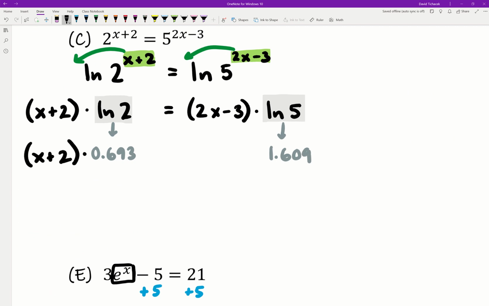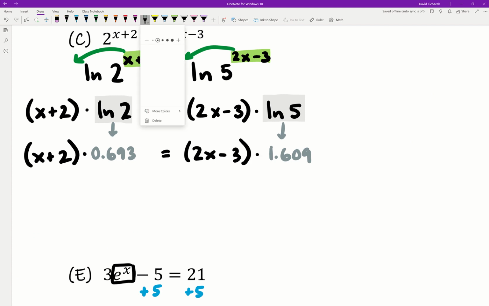Again, being able to trade out those logs for the decimal approximations for both is going to give us the easiest time to solve the rest of this, because what we're now going to do is take those numbers and distribute into those expressions. Working with these decimals is going to give us a way to work with that so that the algebra doesn't get as ugly. These decimals are not going to be the nicest in the world, but we have the calculator to keep track of those decimals for us. So that's not going to be the worst thing in the world for us to keep track of here.